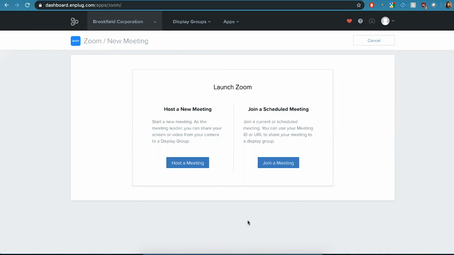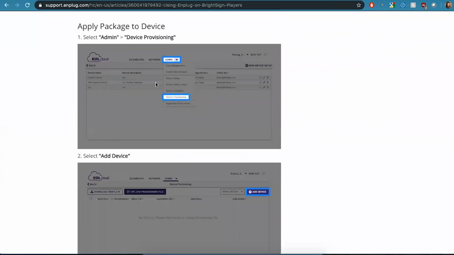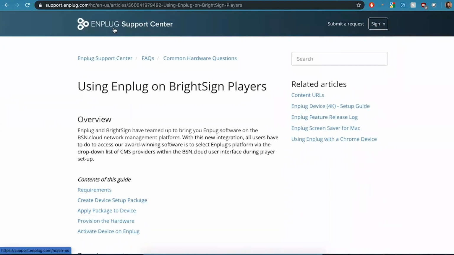Yes, we can sync for video walls, and when I say sync for video walls, there's a couple of different ways to do it. We have a lot of support articles in the Enplug Support Center that share more information about the specific type of video wall that you're looking for, because we know that there are a lot of different types of video wall setups.